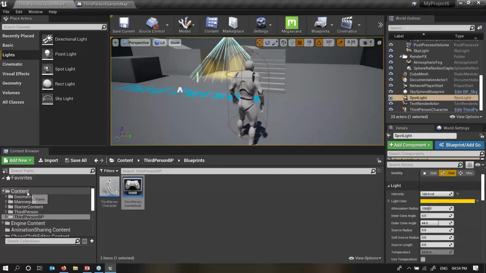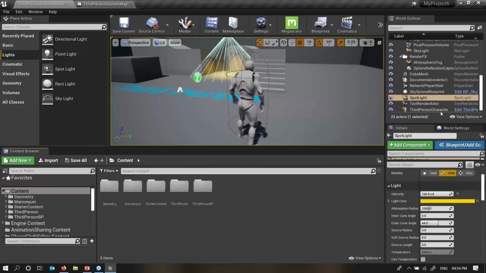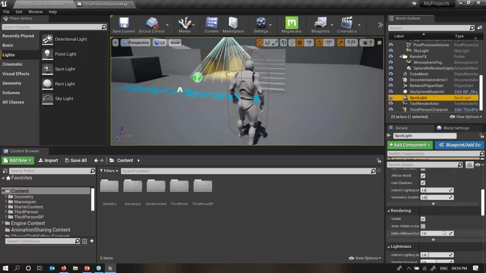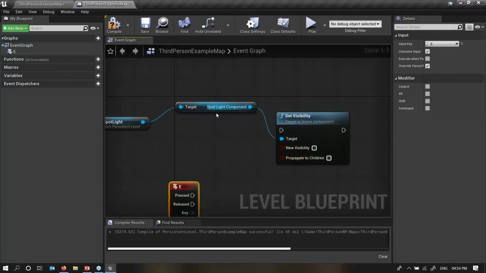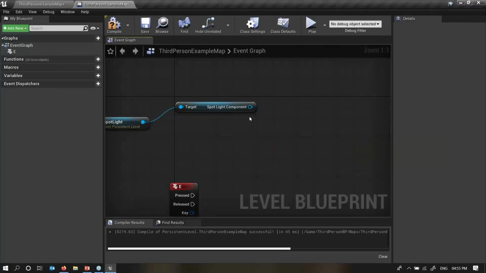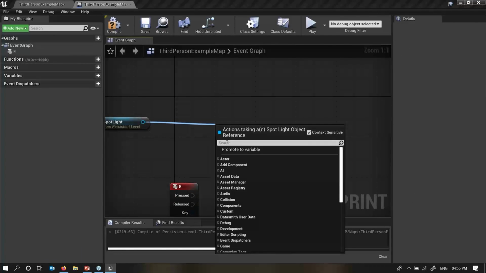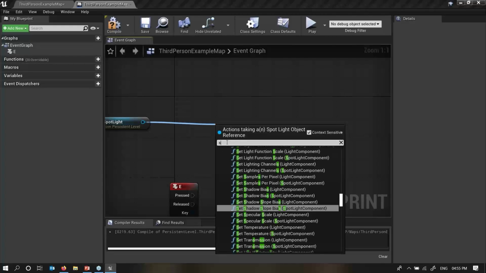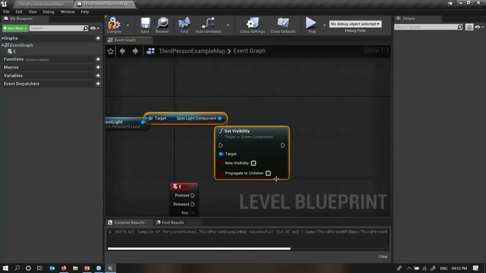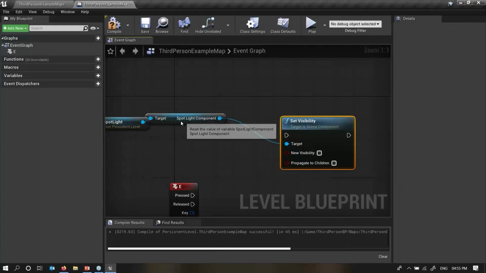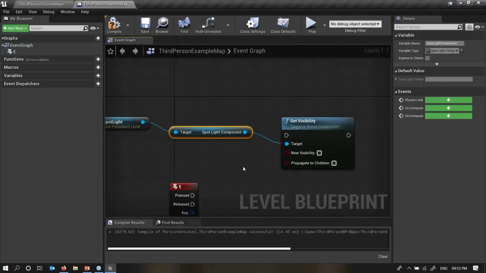Once I go into the spotlight component over here, I'll go down to rendering, visible. The same node I need. Once I click on set visibility, this light component node will be added automatically. We can search set visibility light component spotlight component. This will add this node automatically, right?